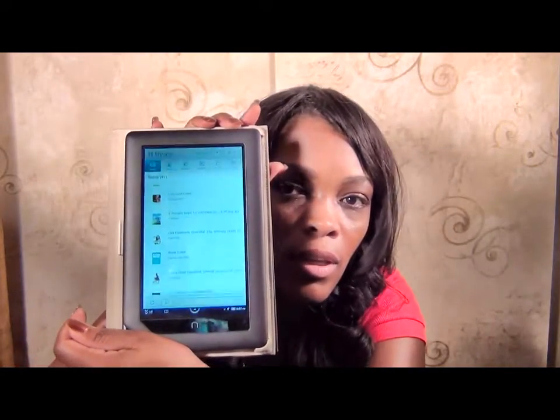Okay, so now I'm going to get out of the applications area, and I'm going to go over to my library. And this is where I have some other readings that I like to do. And in the library, which looks like this, I don't know if you can see that, but there's a section for books, there's a section for magazines, newspapers, and then you have your shelves if you wanted to organize your books by, for instance, an area for fiction books, an area for self-help books, an area for beauty books or whatever. You create the titles, and you can organize the books that you download into those categories so you can get to them easily.